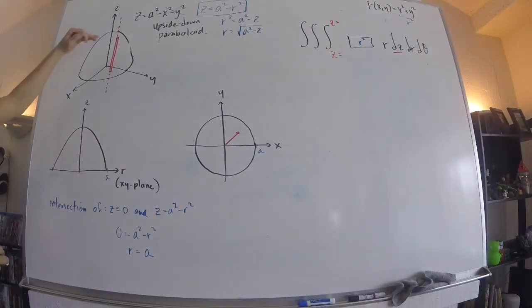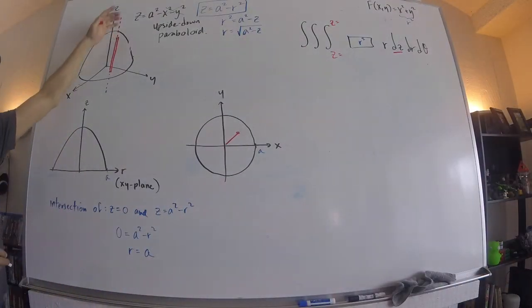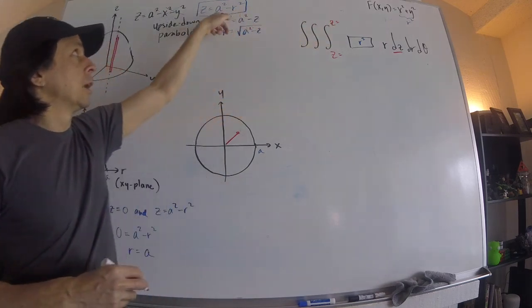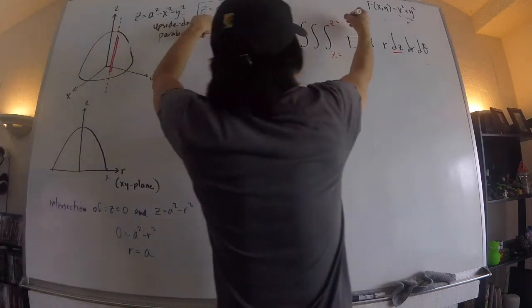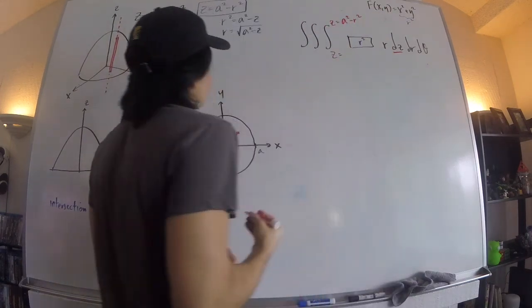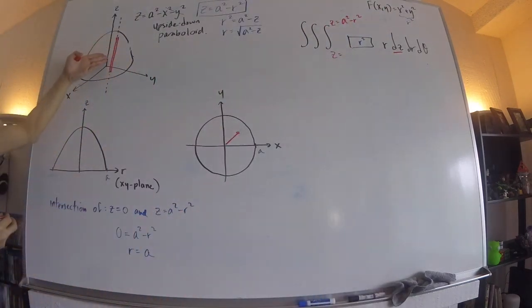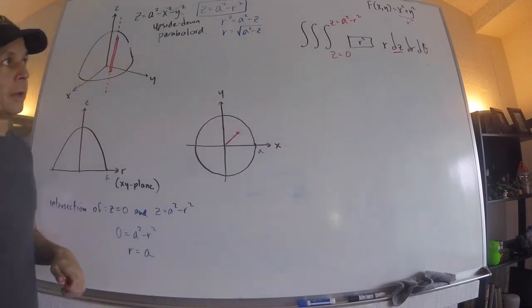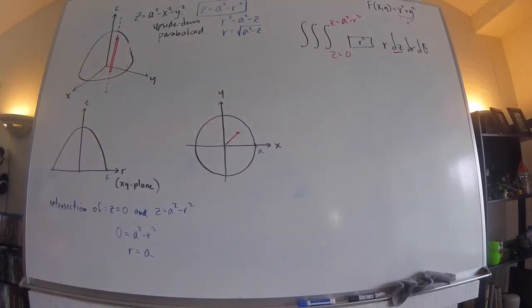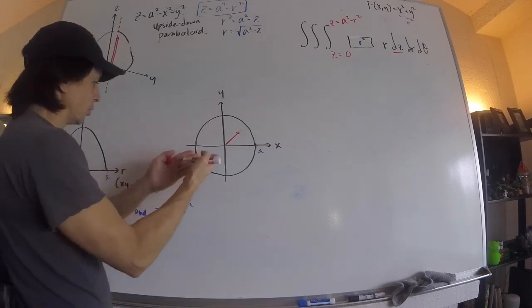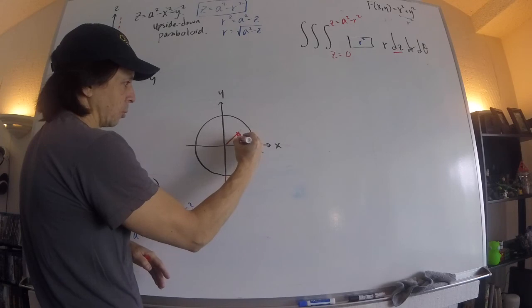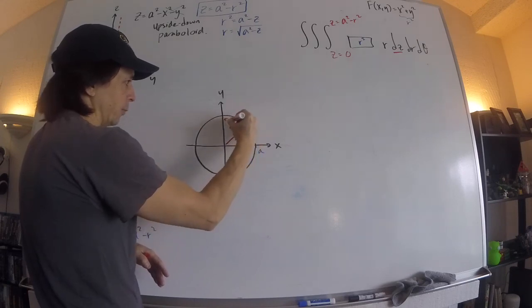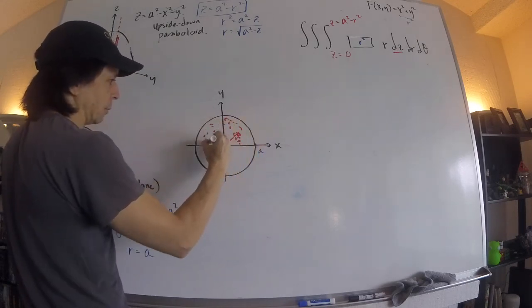And now I need to think about my upper curve. My upper curve is a paraboloid, and I need it in terms of z is equal to, and I already solved it earlier. So up top it's a squared minus r squared. Then it slices through the paraboloid and comes out the bottom, and the bottom is the z is equal to 0 plane. So z is equal to 0. And that's your z's. Now, you've got to get all those slices, so looking at the bird's eye view is relevant here. I need to do all those different straw slices to cover the whole thing.